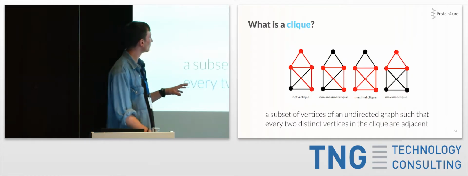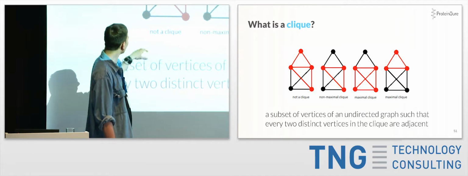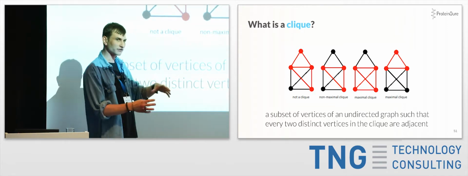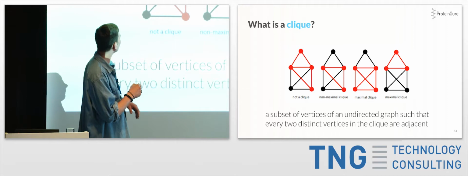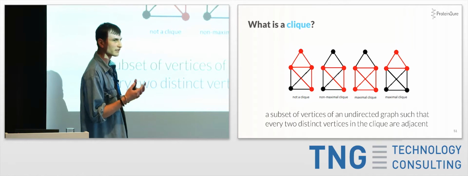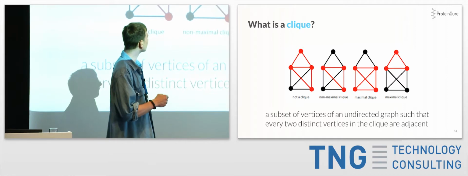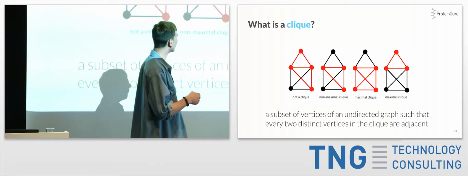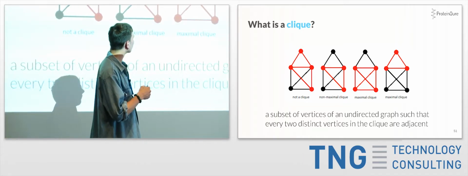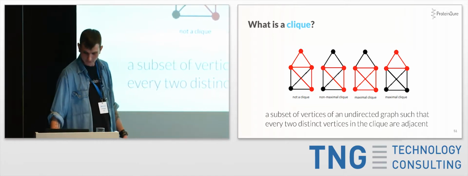I don't want to dive too deep, but this problem boils down to finding a clique. So what's a clique? If you have a graph, you can find subgraphs within that larger graph. And this one, for example, would be a subgraph, but it's not a clique because it's not fully connected. There is no edge between these two vertices. A clique is defined as a fully connected subgraph. So this one here is a clique because all vertices are connected with each other, but it's not the maximal clique because it's not the largest subgraph that is fully connected. That's this one. And those types of cliques, maximum cliques, are what we're trying to find in this hypergraph that we constructed. And it's a non-trivial problem.